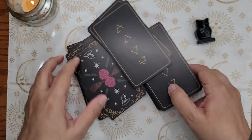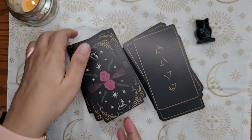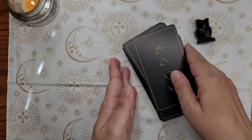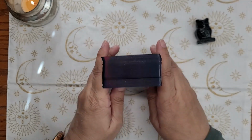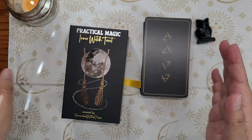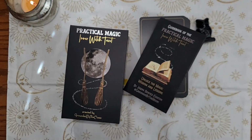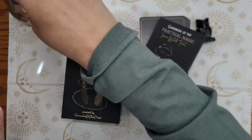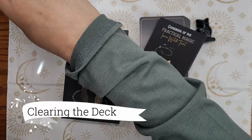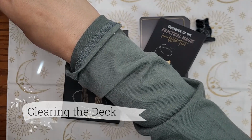Oh, look at the backs together. Yes. Oh, I love it. Okay. Let me stop geeking out. All right. So let me go ahead and start looking at the cards and start doing my clearing of these items. Give me just a moment here. And let's start up, guys.